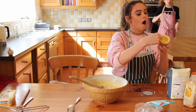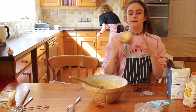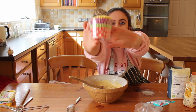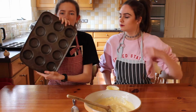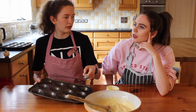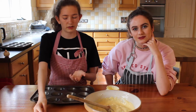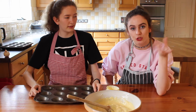180 degrees Celsius. Oh, I love the purple. Is that in focus? We just cleared up everything because it was a huge mess. And now we're going to fill the baking... what's this? It's a cake tin, I think. No, a baking tray. It's just like a flat thing. We're going to fill this, whatever this thing is called. The thing with holes that you put in the oven.